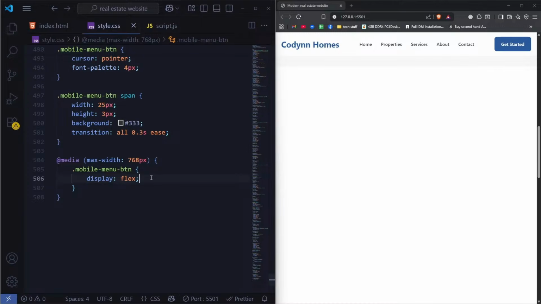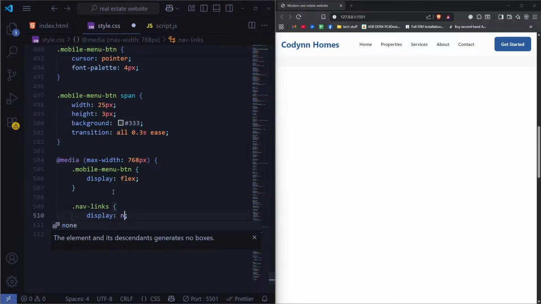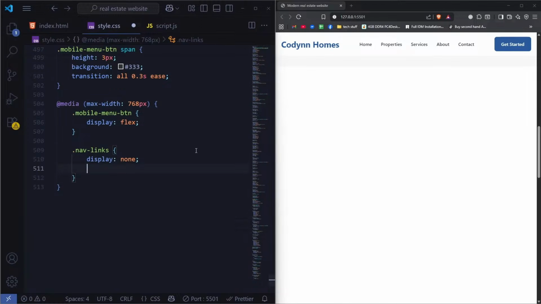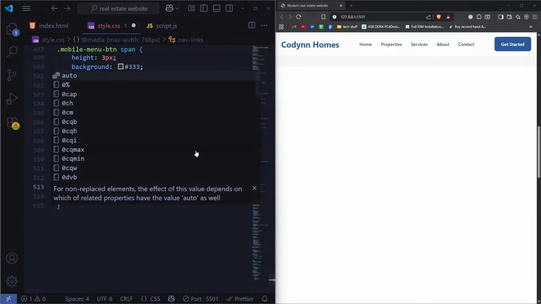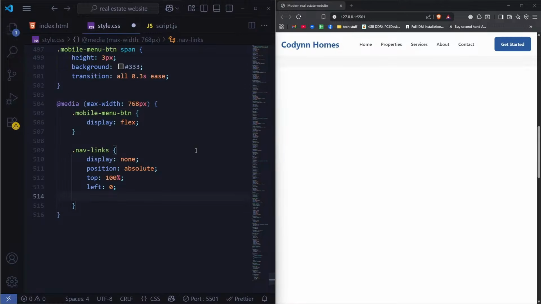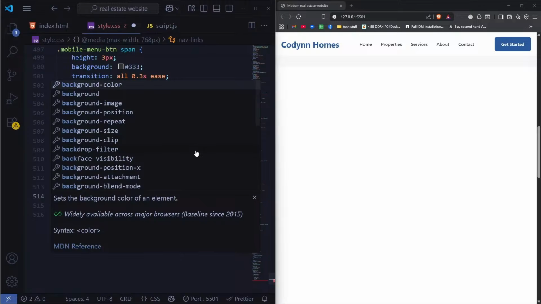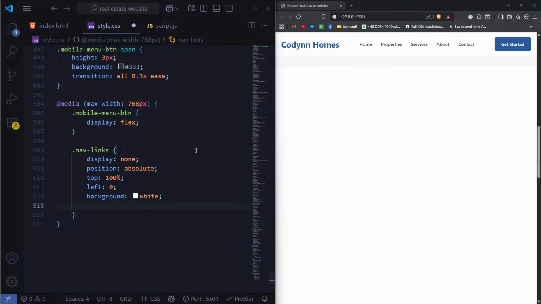And next thing we have to make is the nav links. So nav links will be display none, right? When we hit 768, it will be display none, positioned absolute, top 100%, left 0, background set to white, flex-direction set to column, padding set to 1rem, and box-shadow.